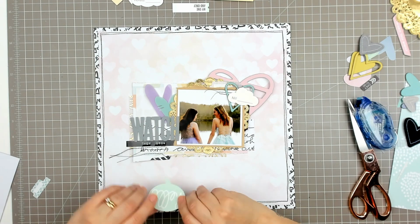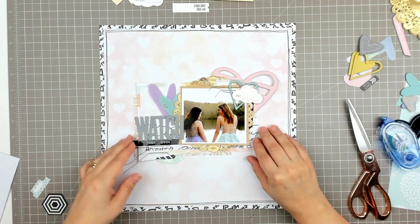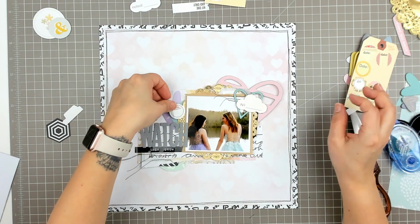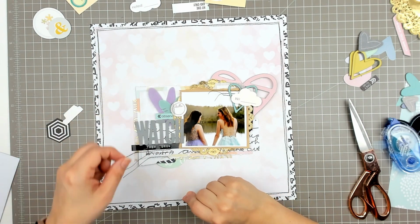Now I'm just going to toss in a couple of more embellishments down on this side. Now originally I wanted those black and white stripes to be going in the same direction as the other black and white stripes, but it really doesn't matter because you can't even see that there are stripes on the top right hand side. So it's fine. It's just a hit of black is all that it ends up being.